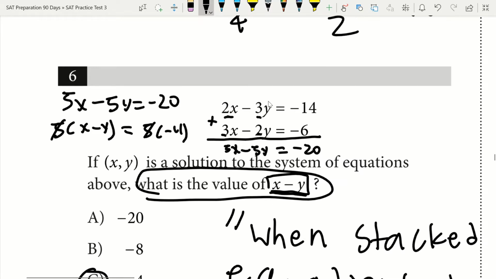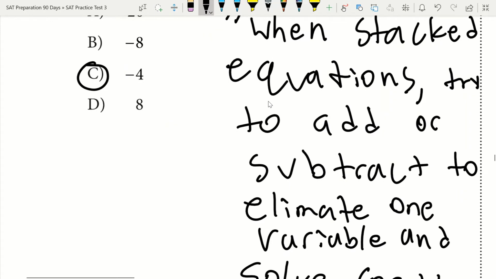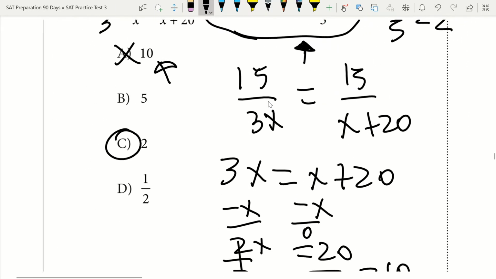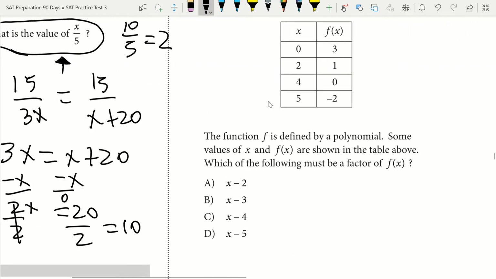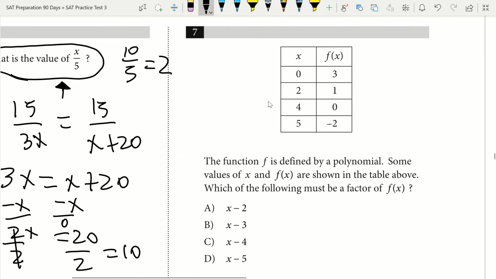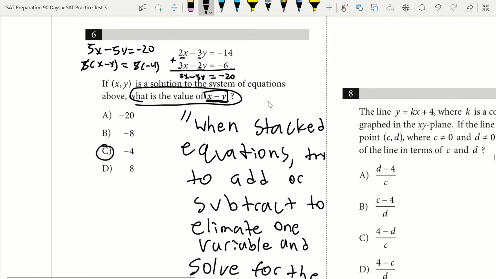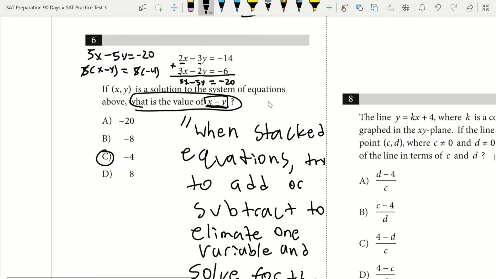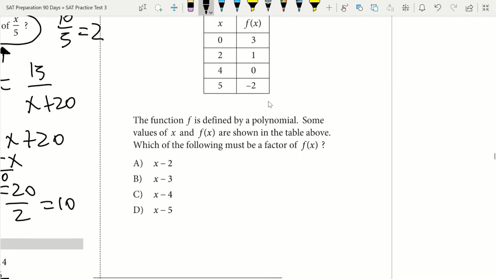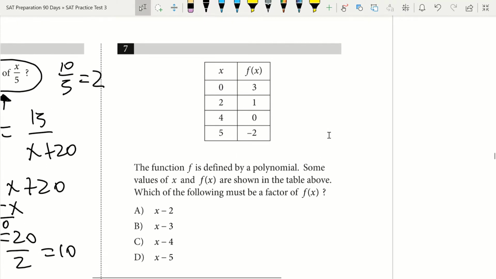All right, next question is question number 7. Zoom out here, got question 7. So hopefully you got that in your notes with the stacked equations. The stacked equations setup is huge for me. I think it saves you a lot of time, so I would make sure that you have that in your notes, for certain. That shows up a fair amount.